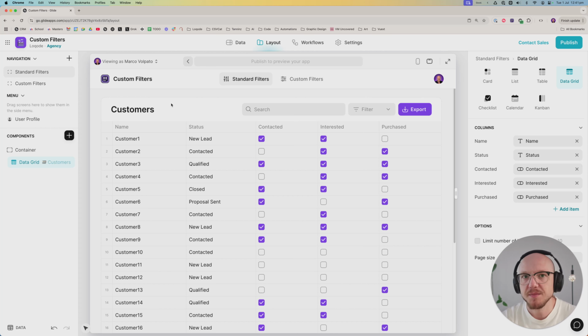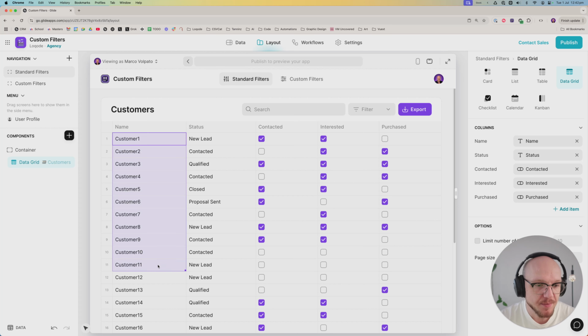And so what I'm going to do is show you some of the limitations of the inbuilt filtering system in Glide, and then show you how to build a fairly simple advanced filtering system that allows you to not only filter what you see visually in the app, but also filter the data that is exported. So you can export only the things you see in the collection once you've filtered it.